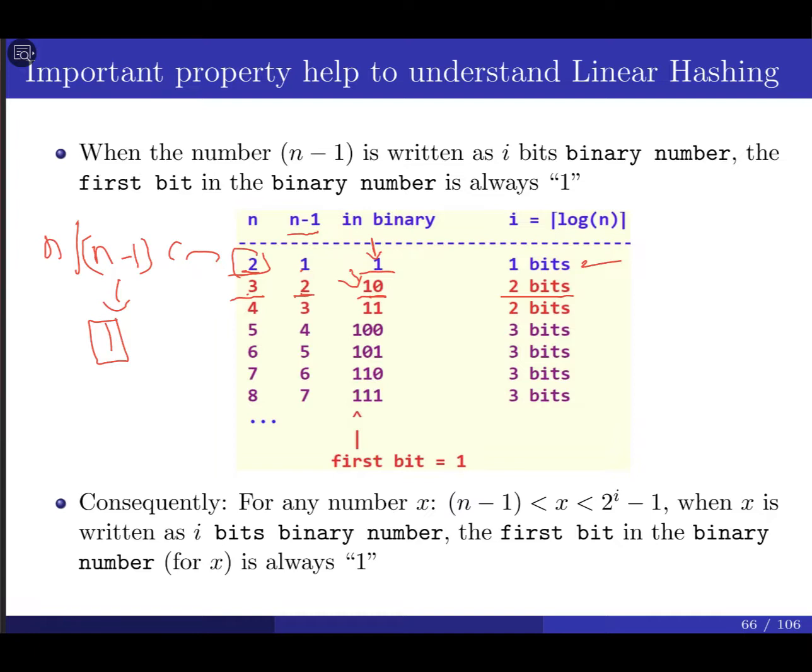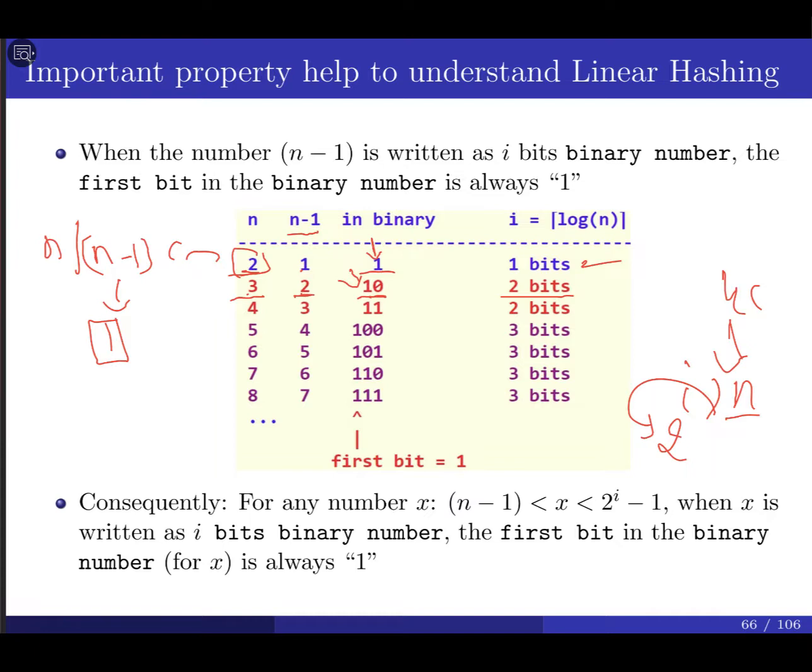It's going to help us later when we try to assign. Remember we said maybe you're going to have 2 to the power i buckets available, but right now I'm using only n buckets. So what if the hash value is going to be greater than n? It's going to be hashing to a non-existent bucket, or let's say a bucket that is not in use right now. It's not available. So what do I have to do here? We are going to map this one to an existing bucket. I will talk about this one. This is the motivation why you need to take a look at this.